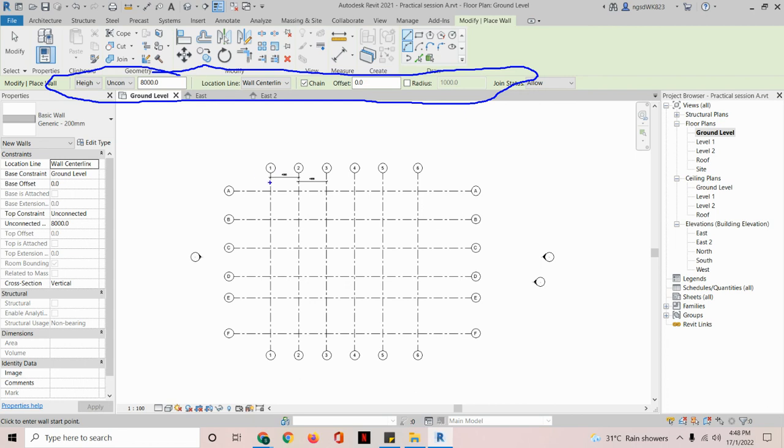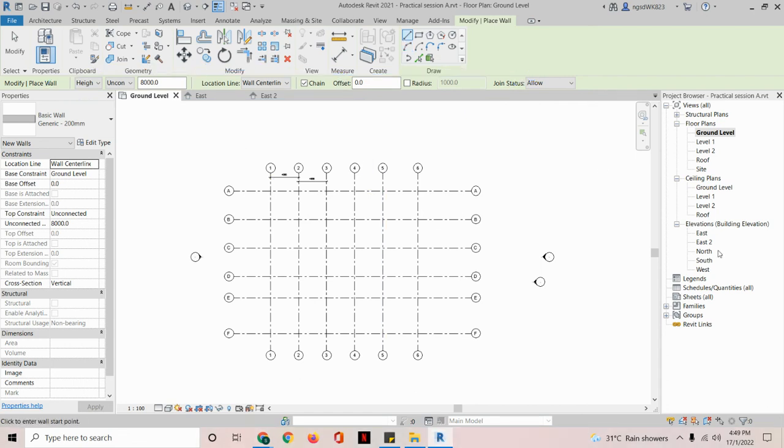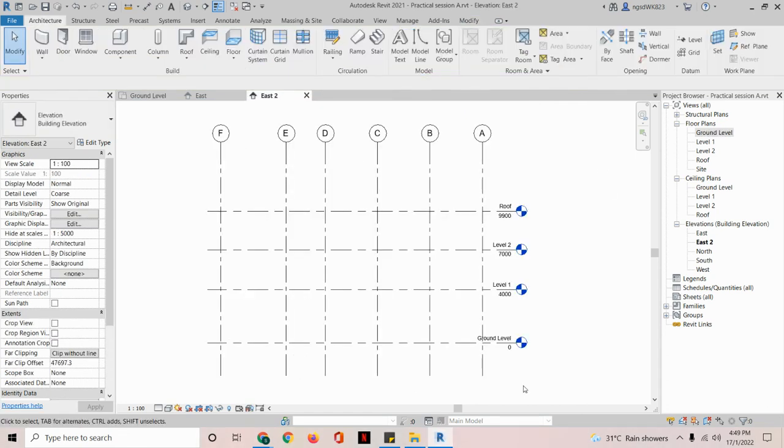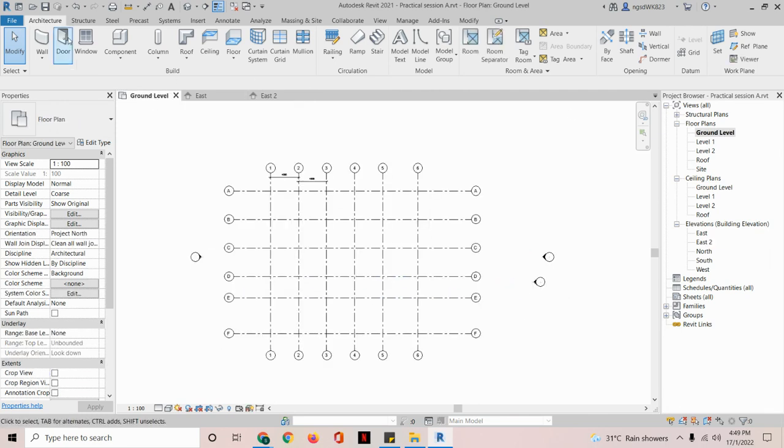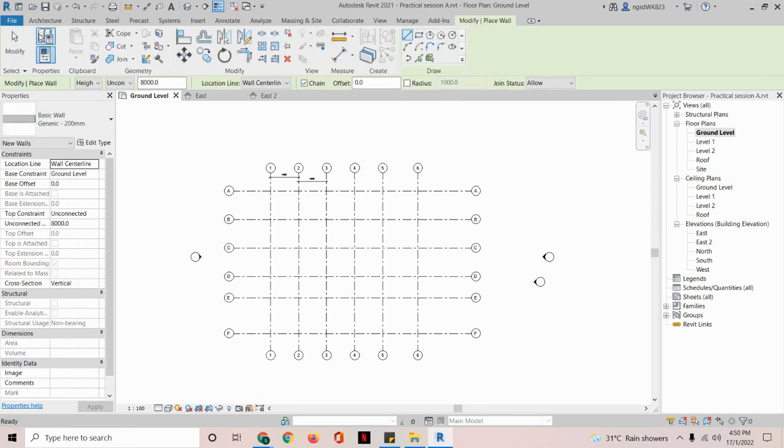This way, if you make some changes or something happens, the wall that you have made is constrained only to that level. So we know that in east elevation, from ground to level 1 is only 4 meter. Going back to our ground level, if you click on our wall, we need to change this height to 4 meter.